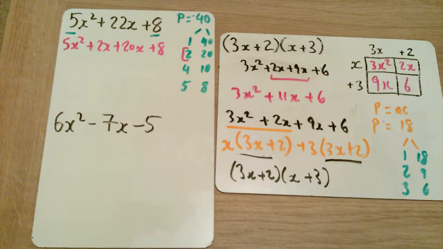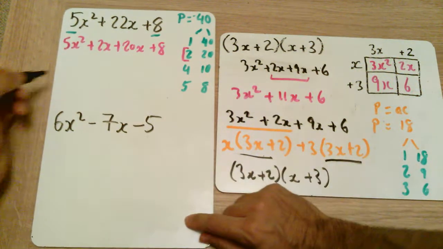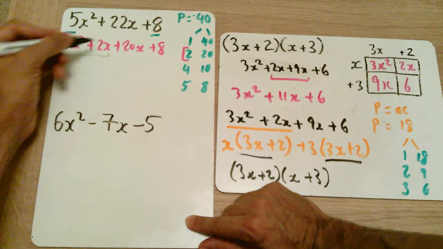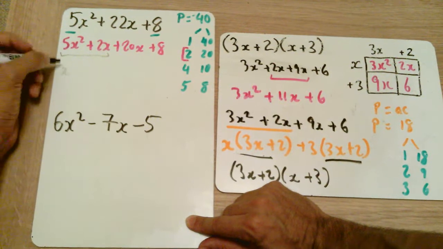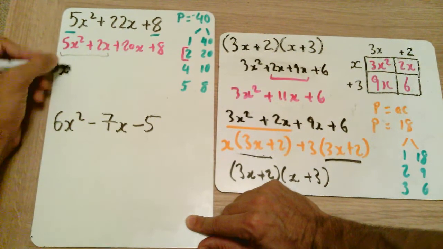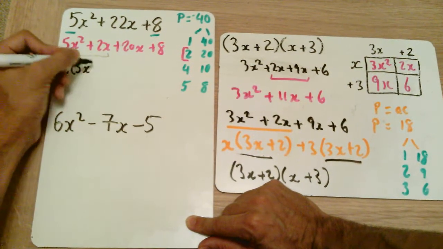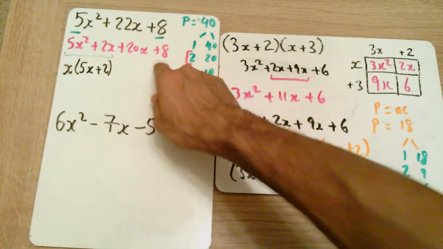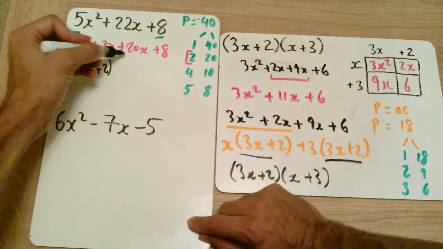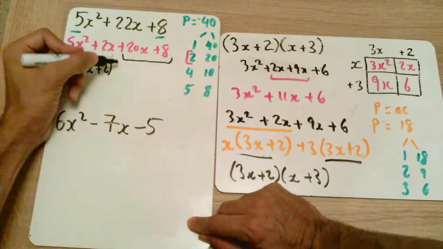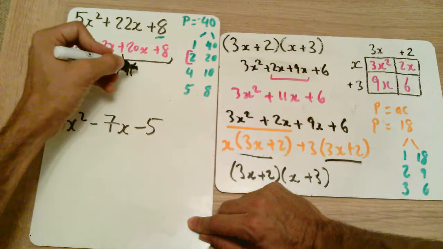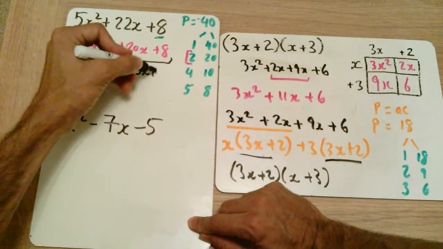And we are now going to factorize these into our pairs. If we look at the very first pairing, the only thing that's common to 5x squared and 2x is that x over here. And that leaves us with 5x plus 2. What's common to 20x plus 8 is 4. So we take out a factor of 4, we end up with plus 4 brackets 5x plus 2.